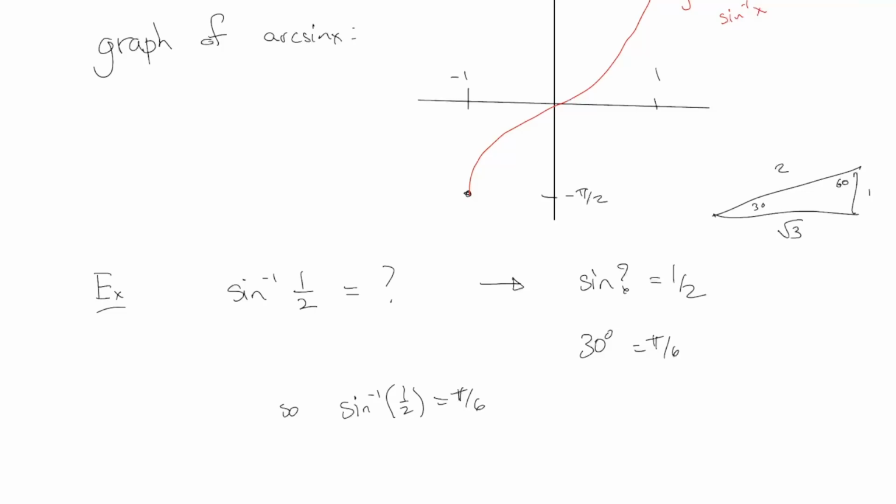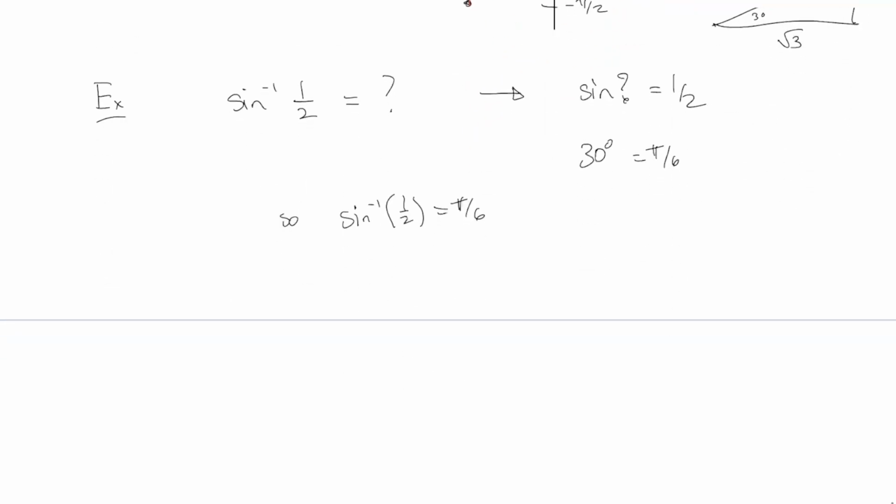And what does that mean? It means the reason the answer is pi over 6 is because sine of pi over 6 is 1/2. So in order to do these values in your head, you have to have a very good recollection of all of your standard values for sines and cosines. What about the inverse cosine? But let's talk about the graph of the inverse cosine first. I got some more like this.